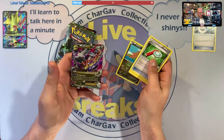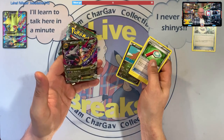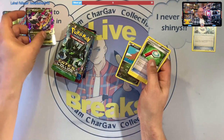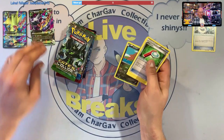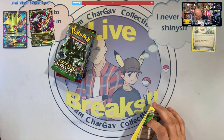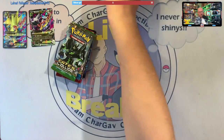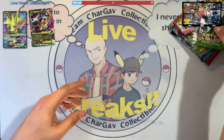Ooh, Mega Latios EX. I think that's the full art. Look at that. Well, that does mean good luck. That's awesome. Look at this. Ooh, first pack magic. I can't believe it. Mm-hmm. Let's get the last pack magic.